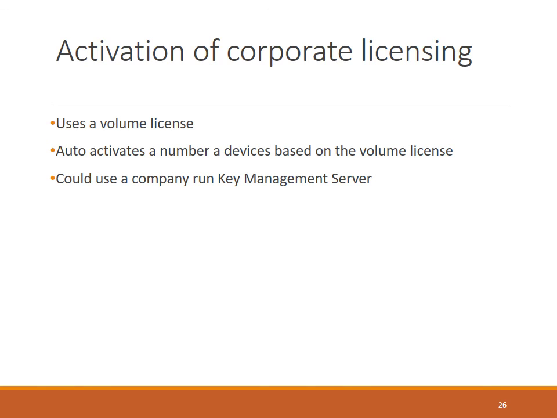You could use something called a key management server. So maybe you have multiple volume licenses, or maybe you want to just keep track of individual licenses. You can use a KMS to do that. You can also just rely upon the volume license to activate against Microsoft servers. There's a few reasons you'd want a key management server versus the activation of a volume license with Microsoft servers, but that's a topic for another module.